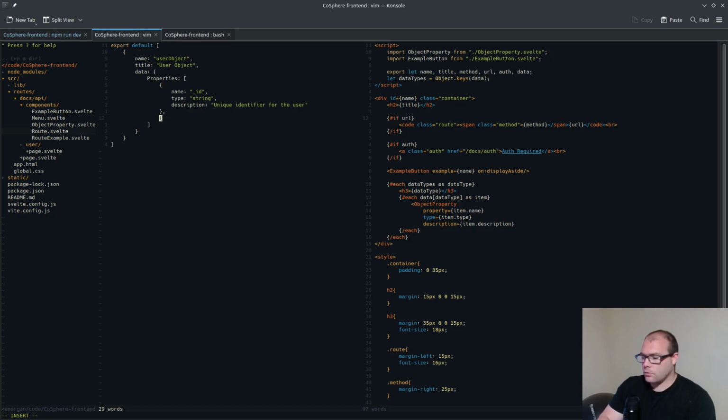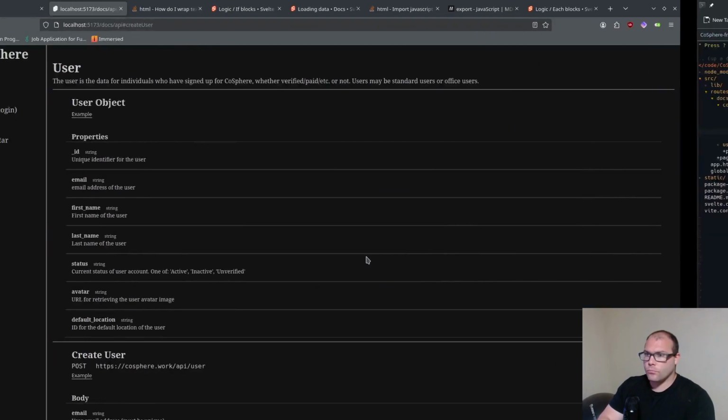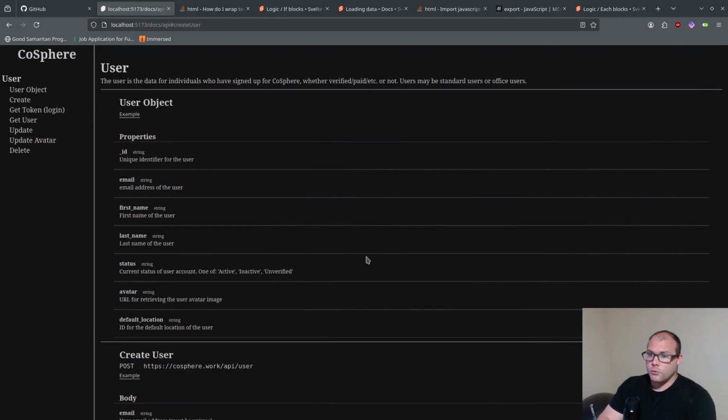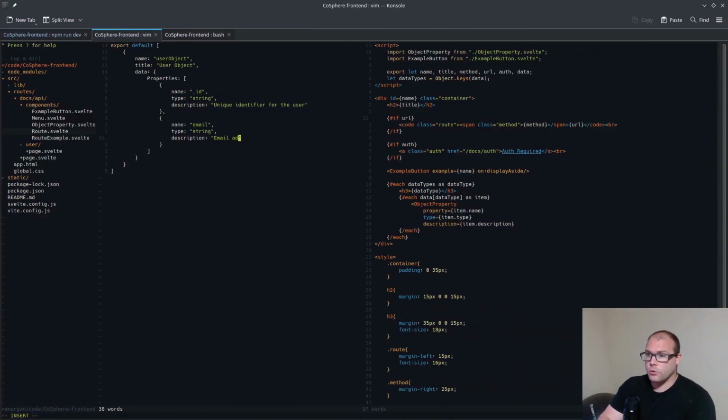And next, email is a string. Description, email address of the user.